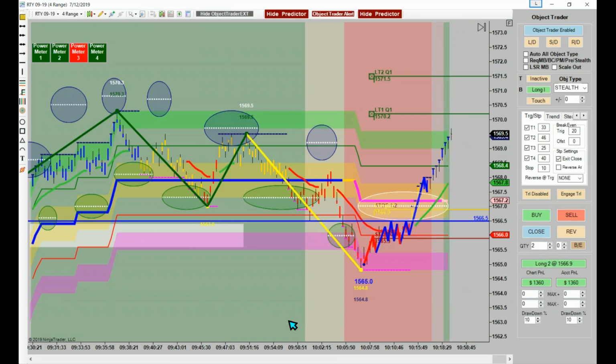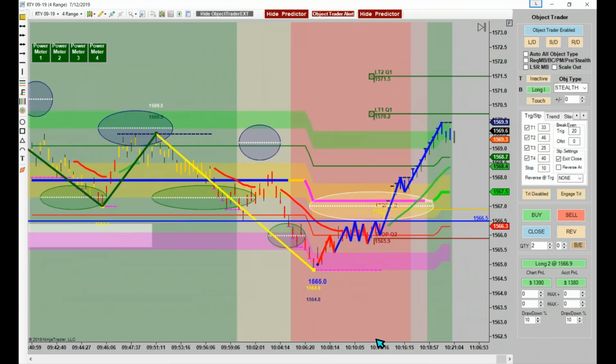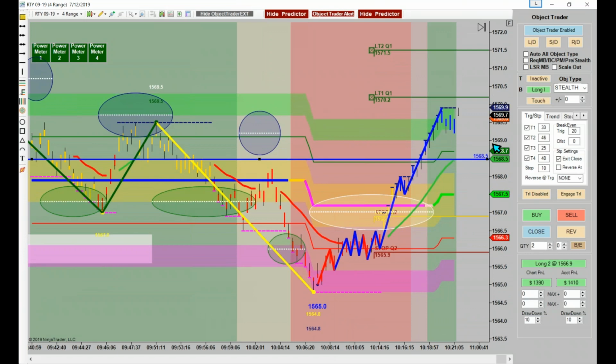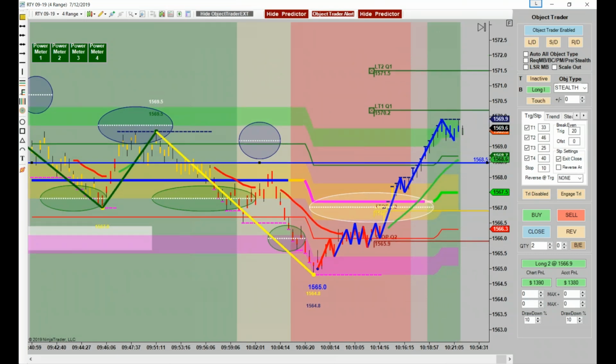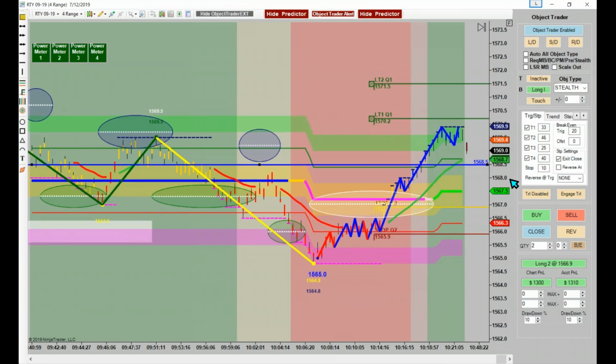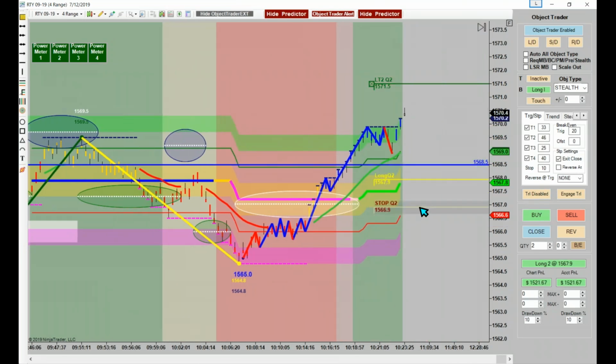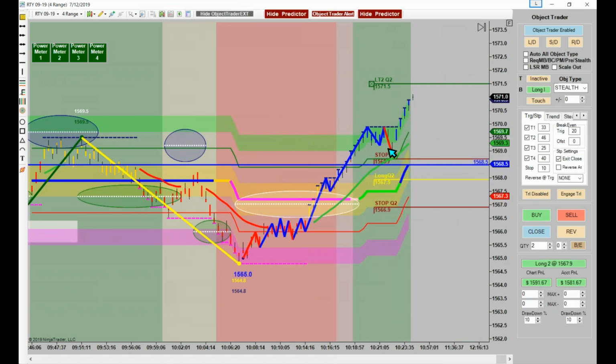But if it comes back and kisses stealth, you could very possibly get into the trade. And sometimes they'll run like that, and they won't even give you a chance to get back in. Let's see if they give us stealth at all. Stealth's way down here, or line 6 even. They could, but they may not. Yeah, there it's coming. I'd take it again. See it breaking? I'd put a nice tight stop on it if I did that. See how it came and kissed stealth? That was actually like an ABC type move.